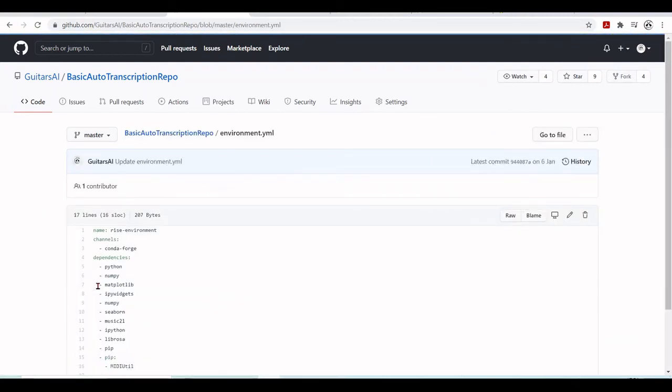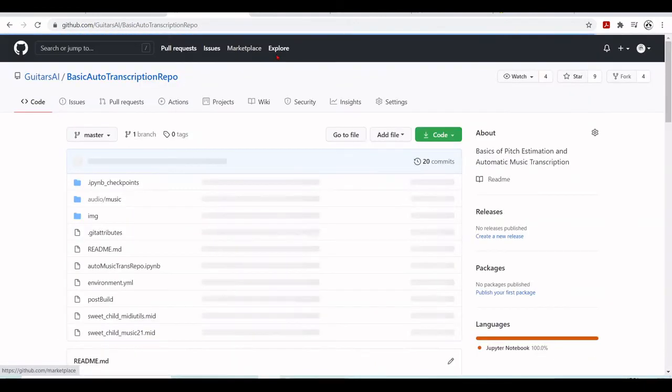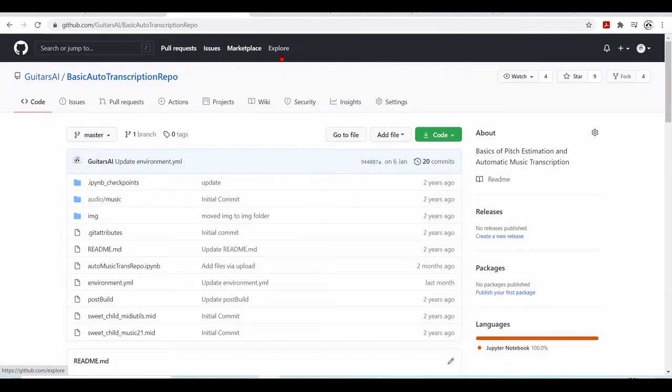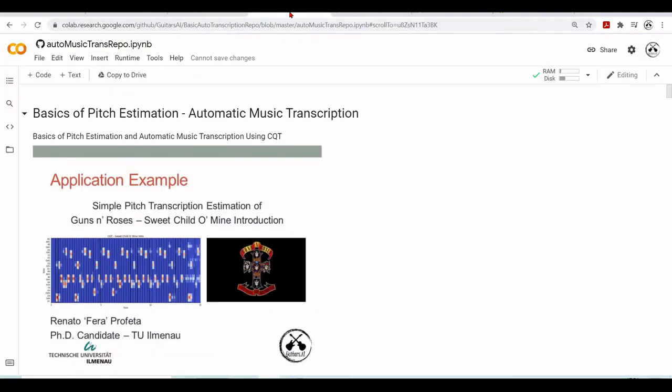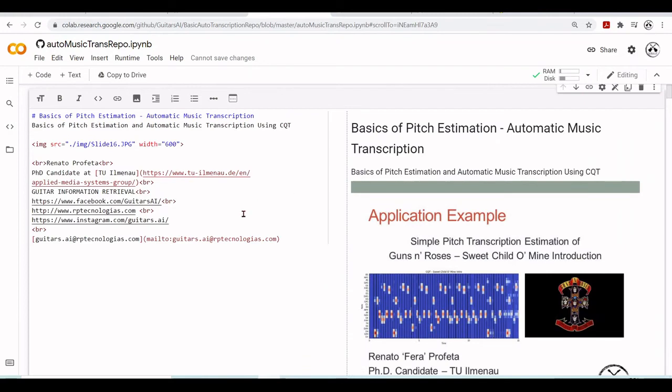Defined here also in this environment are all the libraries that you need, and some libraries are not pre-installed in Google Colab, so we need to make a few modifications to run. But here, this is a text cell, and I'm displaying an image here also. So this is how we would use HTML. I can display some image here.